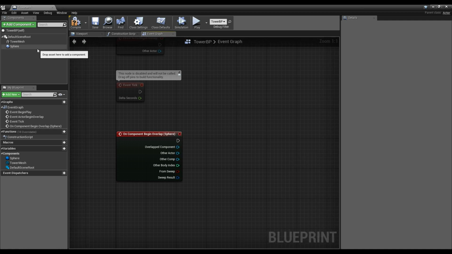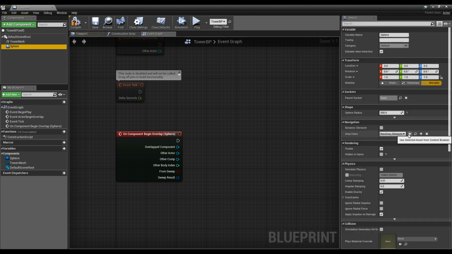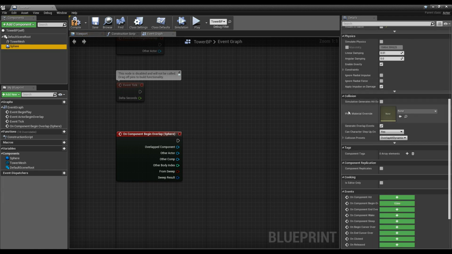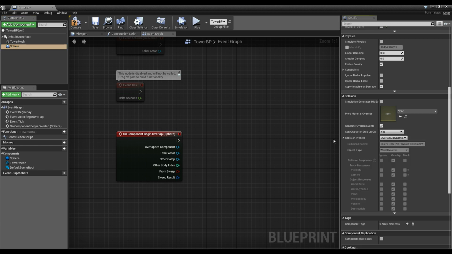What I mean by collision profiles is that if we click on our sphere and scroll down to the collision section, we want to drop down the collision presets arrow. This shows us all of the collision types that we have. There are three types of collision. The first is you just ignore something. It's pretty obvious, right? If we wanted to, we could have our collision sphere completely ignore the fact that something exists in our world. It's just going to be like, you don't exist to me, I don't care.